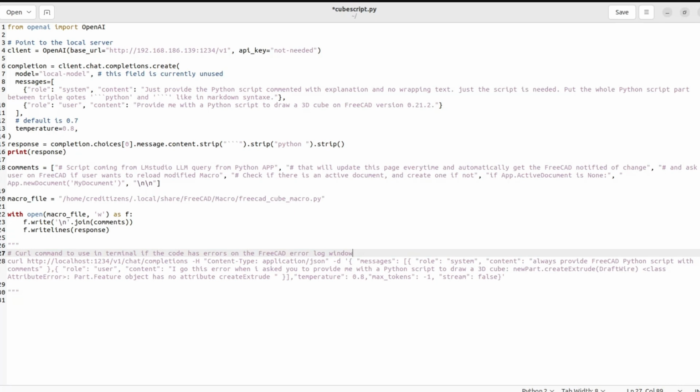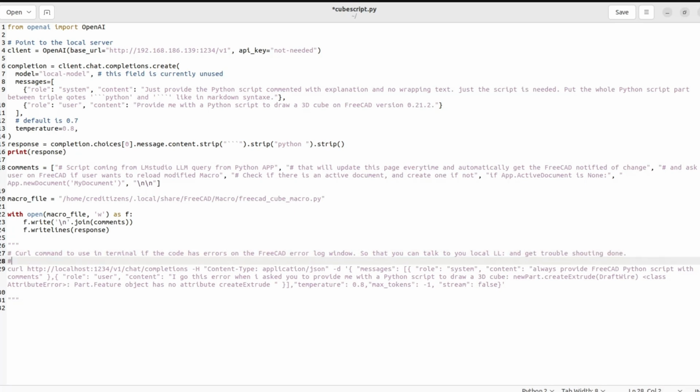So the one that we have activated, which is called the report view, that's where you get the logs of the different errors, and you can prompt the LLM. So you can talk to your local LLM and get the troubleshooting done.